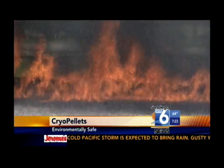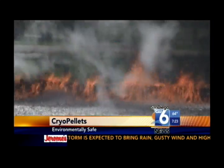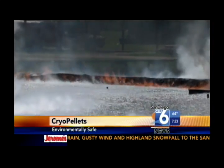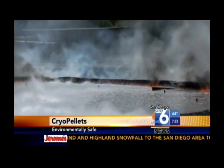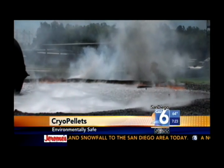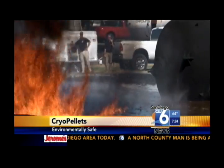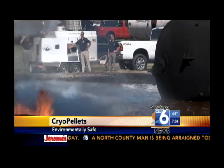We just put out big, large fires with smaller pellets that we were testing just to see how they'd work in oil and gas fires in Louisiana last month with the state fire marshal in Louisiana. And it took us about 40 seconds to put out a 75-foot wide diameter oil and gas fire, but we put out an 11,000 square foot oil fire in Florida in under 10 seconds.